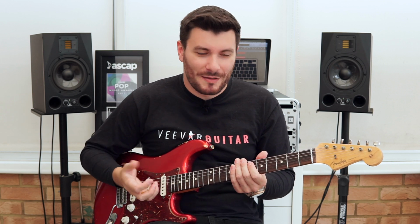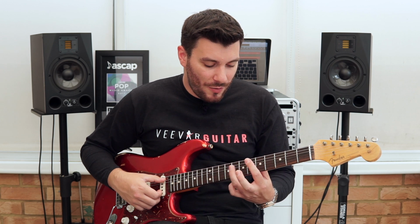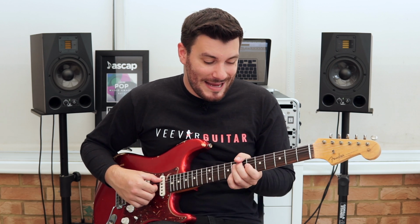Okay, so the rhythm of this is the main thing. So the notes that we're playing are a D sharp, and then we go up to an A sharp, which slides into a B, and then it drops down to an F sharp, okay? So that's on the A and the D string.